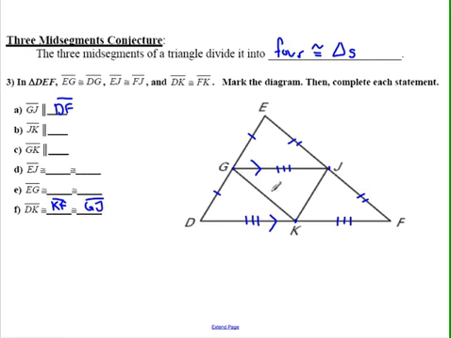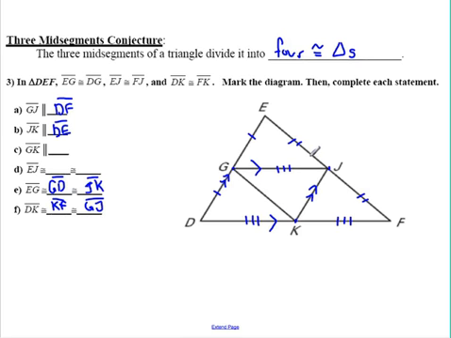In a similar fashion, we can talk about these segments over here. JK right here is actually going to be parallel to this piece over here. So we can say to the segment DE, this entire left side of this piece, we also know that DG is going to be congruent to EG as well as JK. These are both segments. Okay?